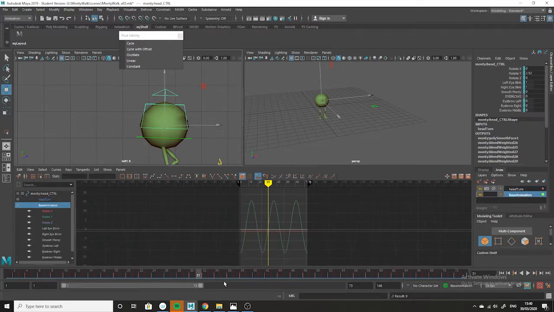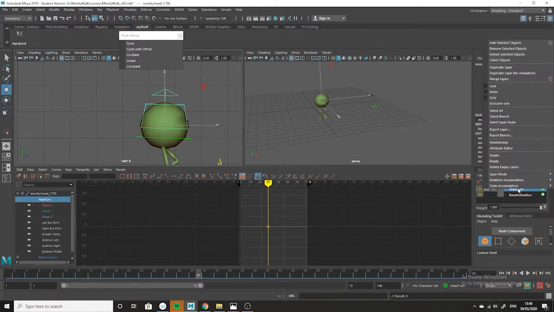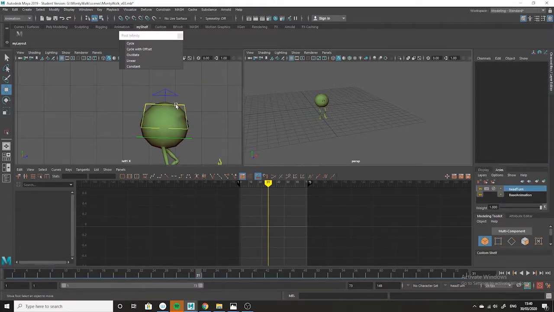As you can see, the base animation, we have all the keys. The head turn, no keys, because we haven't done anything yet. Well, I've made one key, I think, by pressing S. So I'm going to just make sure that's there, 31. What I did there was, normally when you press this, it should add the controller that you want to the layer, but it wasn't doing it for some reason, so I had to right click on this, and with the control I'm adding selected, I had to choose add selected objects. So anyway, it's in there now.